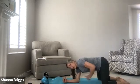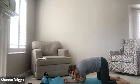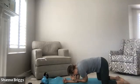Draw the belly in, keep the knees nice and wide, and now you're going to bring the one hand behind the head. Breathing in, close the elbow towards that opposite elbow, and then breathing out, pulling that elbow up towards the ceiling or sky, turning the head and neck. Go between 5 and 8 times on each side. Breathe in as you close the body, breathe out as you open.